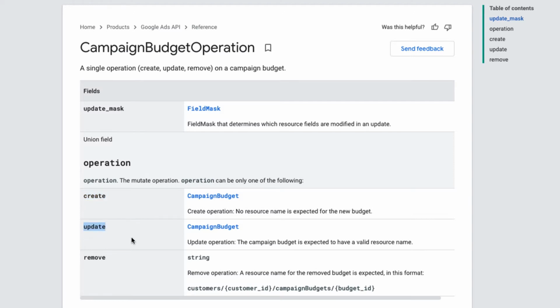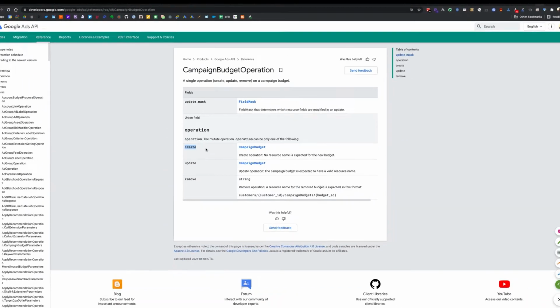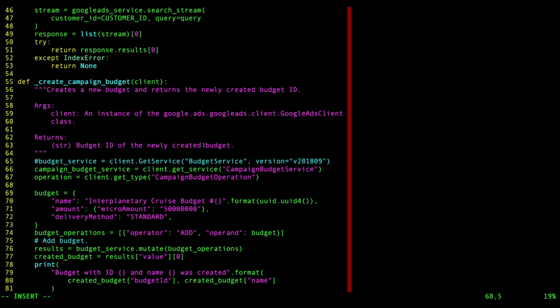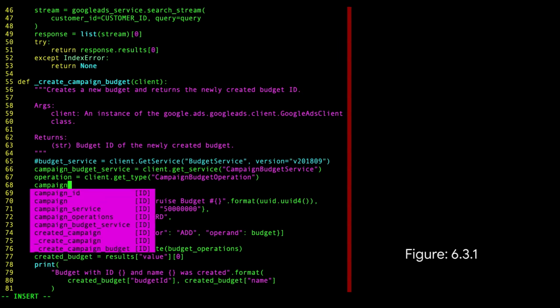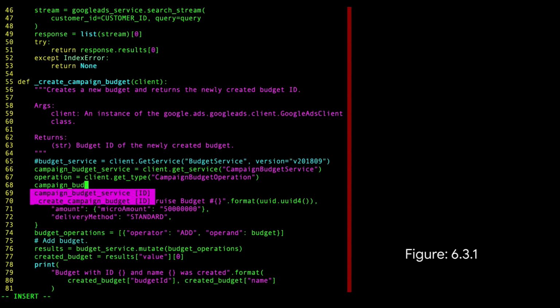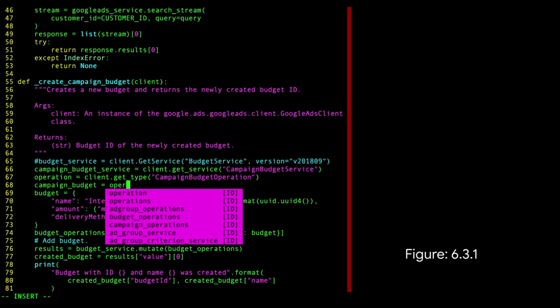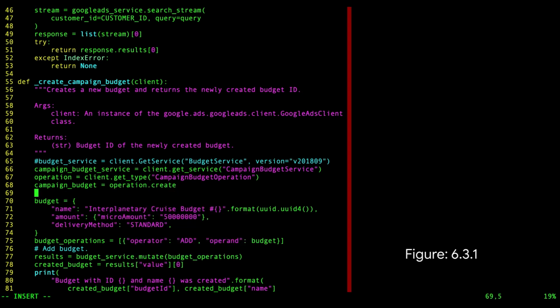If you're updating, use the update field. And since we're creating, I'm going to use the create field. So I retrieve a budget by accessing the create field. I'm going to call this operation.create. And if you're using the Python client library, you'll see this pattern used throughout most of our examples.